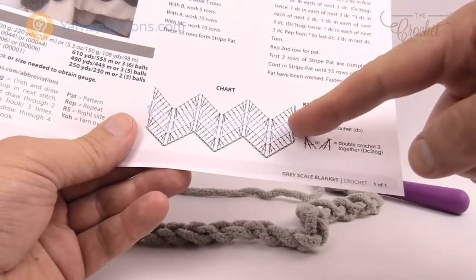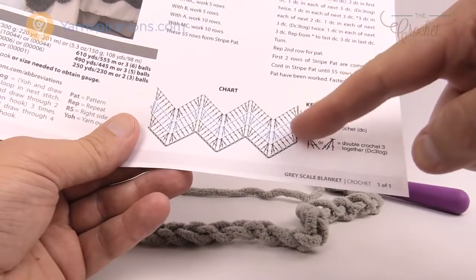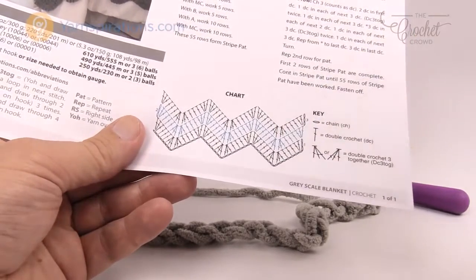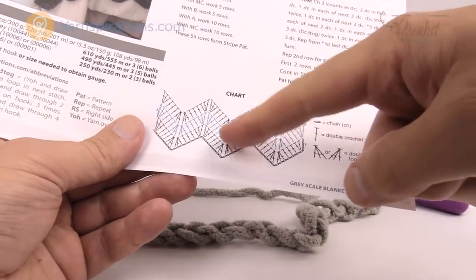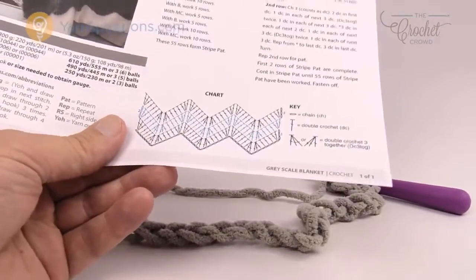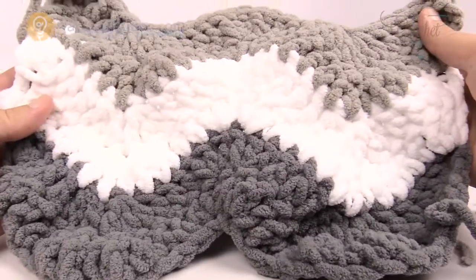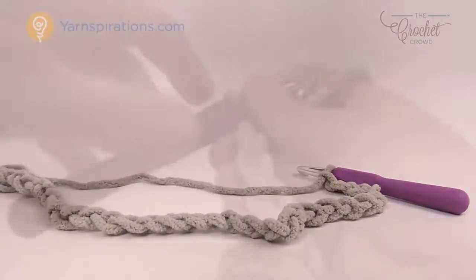So that's what's happening on any kind of chevron idea like this: usually at the top they're adding extra stitches because in the bottom side they're subtracting, and that's what keeps it going in the up and down fashion. You're also going to notice that this looks really jagged when you do this, but as you saw my example today, because of the thickness of the yarn, the waves are lazier looking, and it actually looks pretty cool. So let's get started on that next.